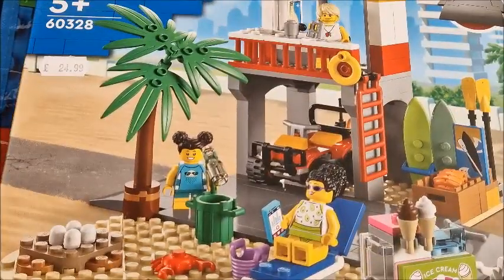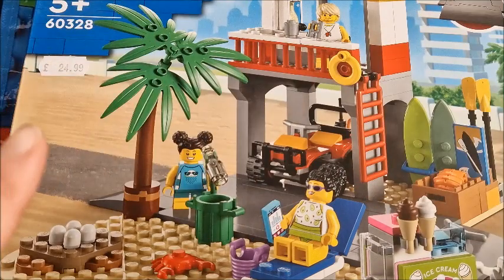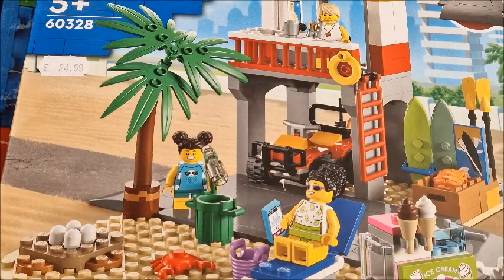So basically me and Nathan have got this plan that we're doing different themes, different scenes with our Lego. So Nathan is doing Knights, Star Wars, and Pirates. So that's going to be cool. He's going to make that look really amazing. For me, I'm doing a beach theme. I'm doing a city where there's different shops and stuff. And I'm also doing a scene in the woods with a cabin and a camper van, things like that. So they are the scenes that I've got planned.